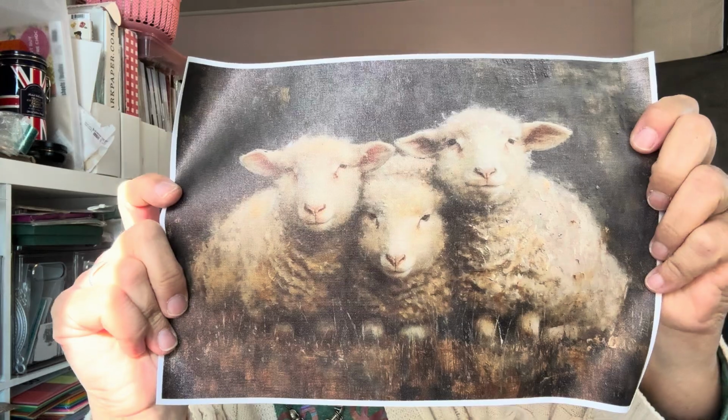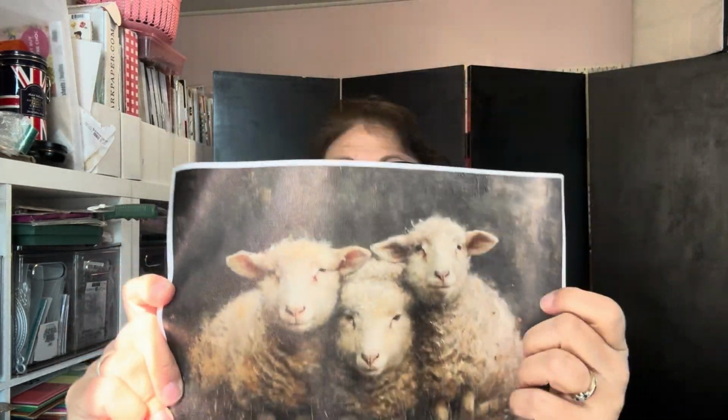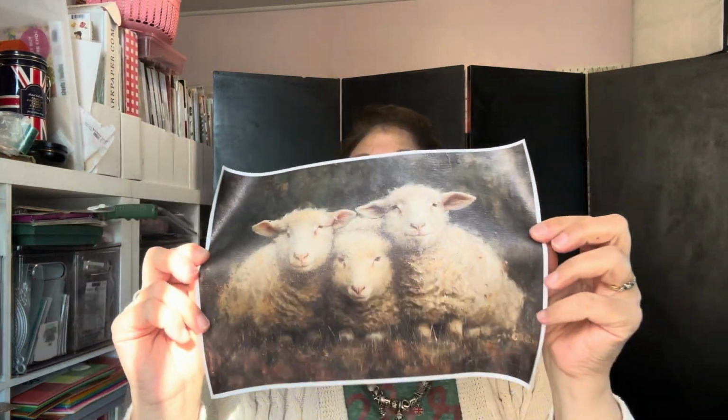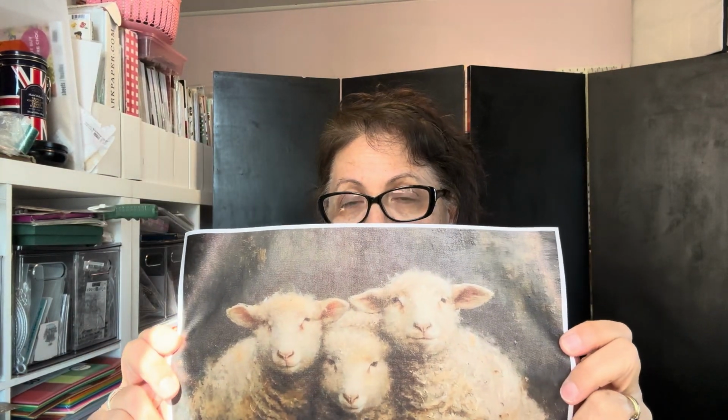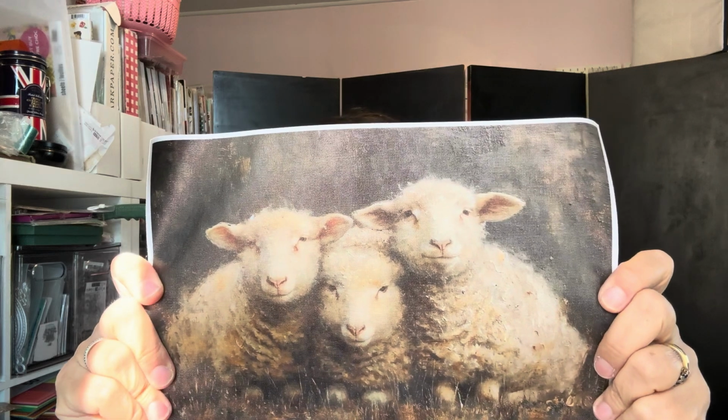So I also started looking at some spring items. Isn't that sweet? This is going to be a box. I already know what I'm making out of this one. This will be a fabric box. This will be one panel, one side. So it'll be shorter on these sides. But this is going to be one of the panels for the front of the box. And then the back of the box will have some nice corresponding fabrics with it. And I probably will make that after Christmas. So stay tuned.